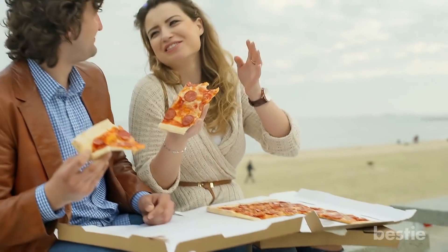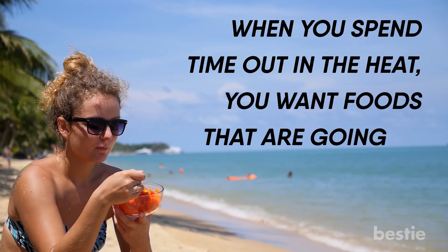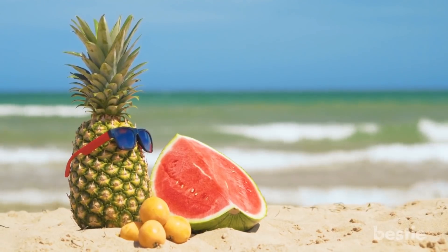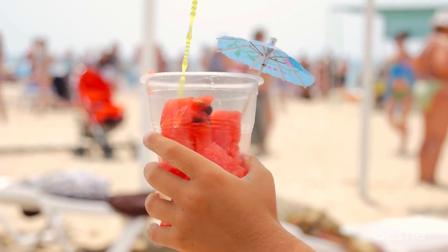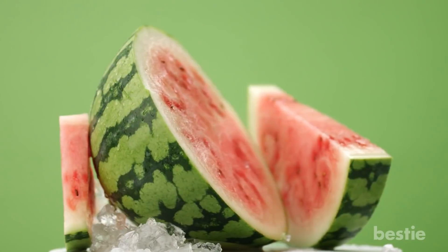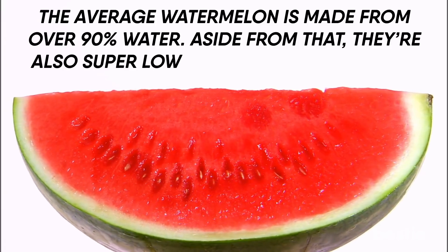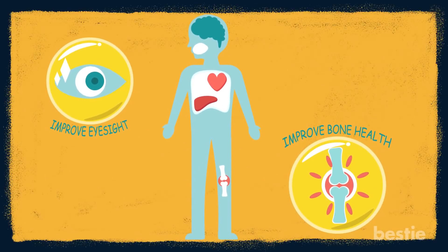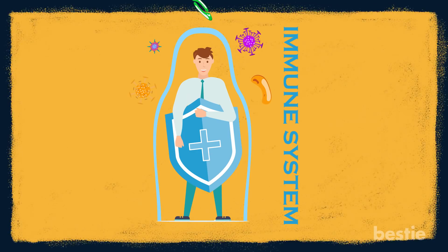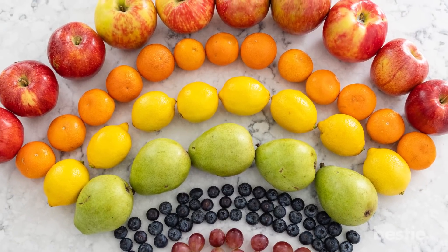5. Eat the right foods. There are actual foods appropriate for a day in the sun. When you spend time out in the heat, you want foods that are going to keep you hydrated — snacks with high water concentration. Watermelon is arguably the most popular choice; the average watermelon is made from over 90% water. They're also super low on calories and sugar, and packed with vitamin A, which supports your eye and bone health, strengthens your immune system, and can reduce your risk of cancer. Some other terrific sunshine choices are oranges, blueberries, and apples.